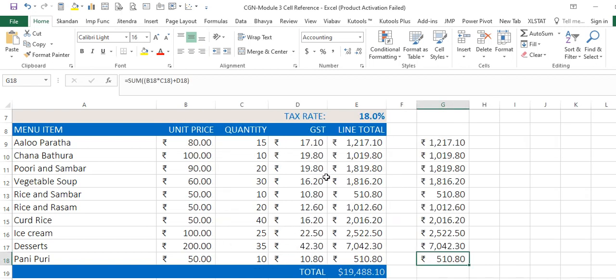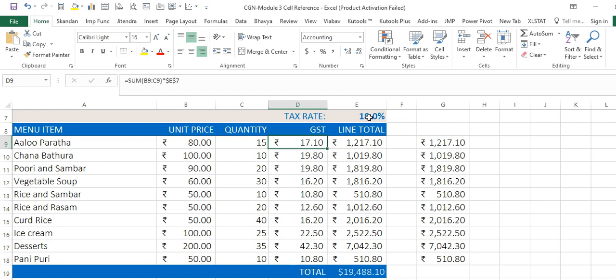When we are trying to calculate this one, we have locked both the column and the row so that it doesn't change. I don't want the cell to change because there is no other column or row holding the value for the tax rate.